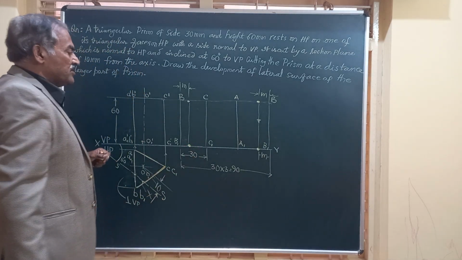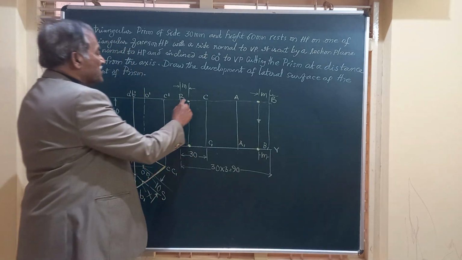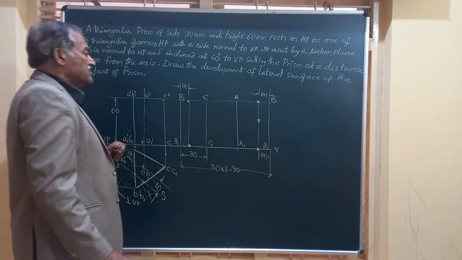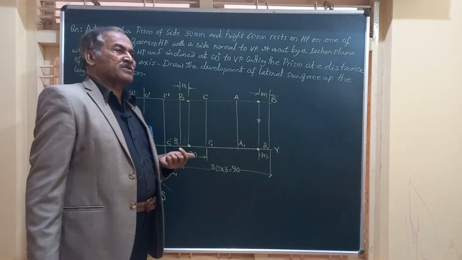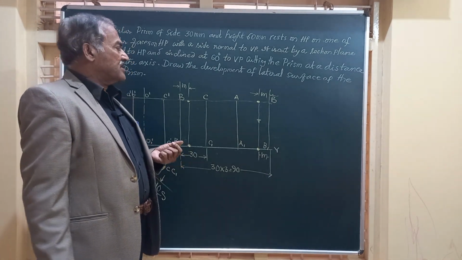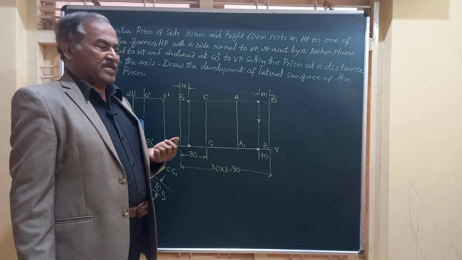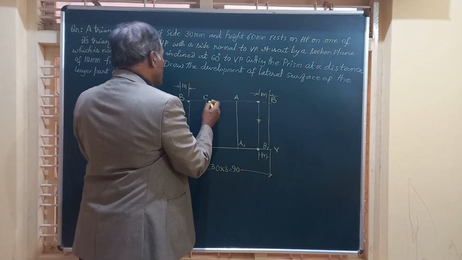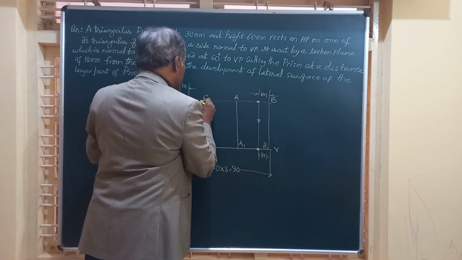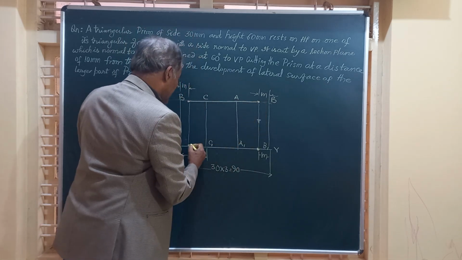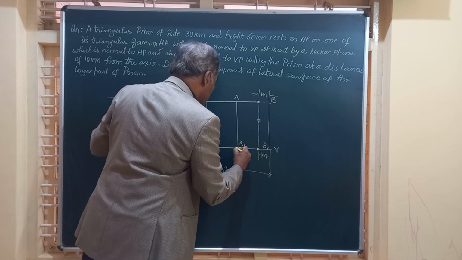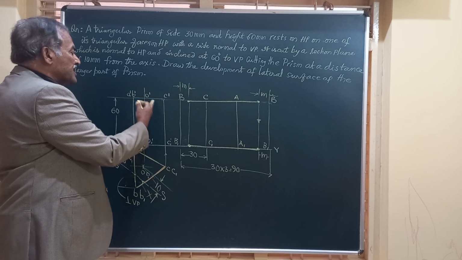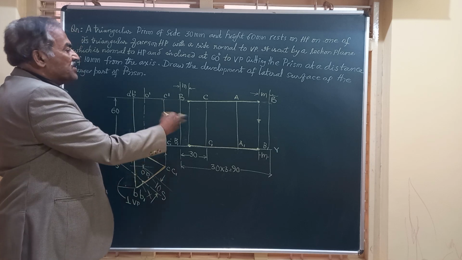So friends, totally, how many points you have got? 2 on the top surface, 2 on the bottom surface. And in all the prisms, pyramids, cubes, tetrahedrals, we have to join them by straight lines. So friends, I am going to join all this now. So I am going to join from here. And again, this portion I am going to join. And friends, now we should know which are the lines to be retained and which are to be shown by thin line.